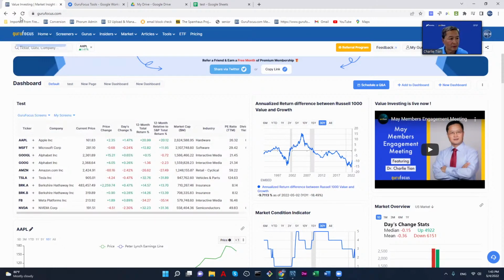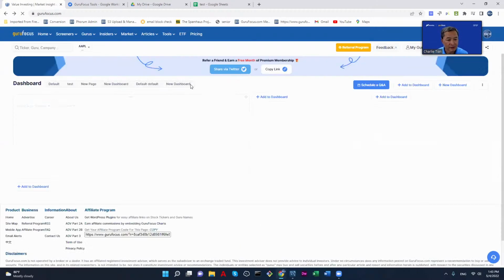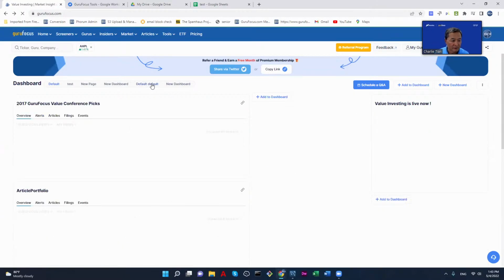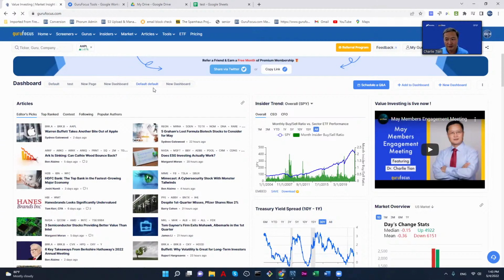Okay, somehow I think I need to refresh this. Yeah, that's the default. The default is the one I was showing. Once you make this one, I think you can rename it. You should be able to set this one as default. If it's not, then we will make it possible. We will always make it possible. Yeah, give us suggestions. Always give us suggestions when you have questions.